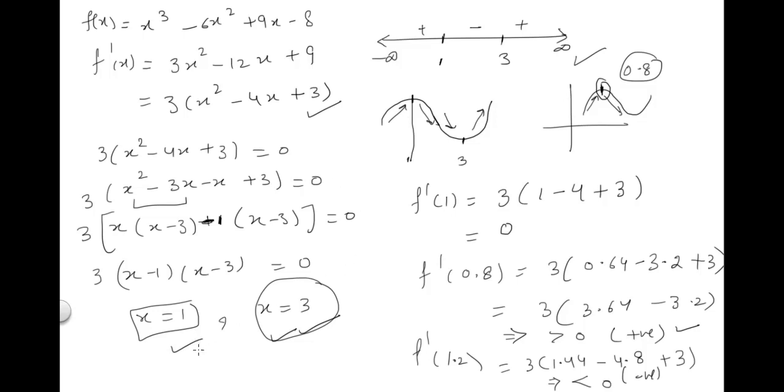Also, suppose I have got 1 as the point of local maxima, then I am going to put 1 in this function and I will get the local maximum value. Clear? Similarly, if 3 is the point of local minima, I can get the minimum value from f of x. Let us now discuss our higher order derivative test. First of all you will be given a function, you are going to differentiate it, you will find f dash x, then you are going to put f dash x equal to 0 to obtain the stationary or critical points as c1 up to cn.